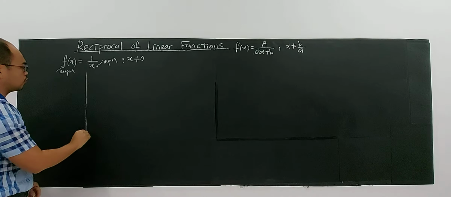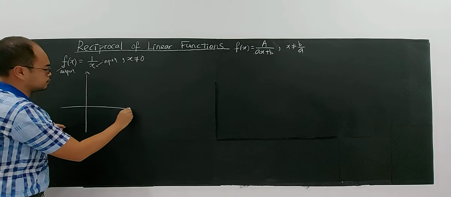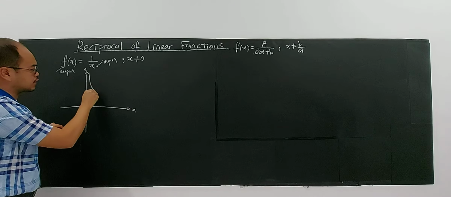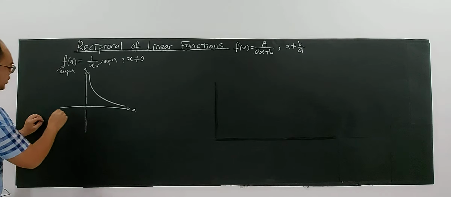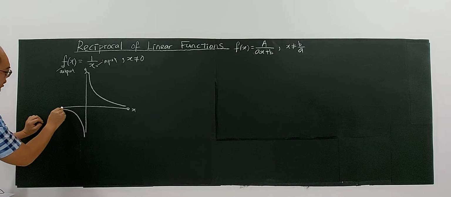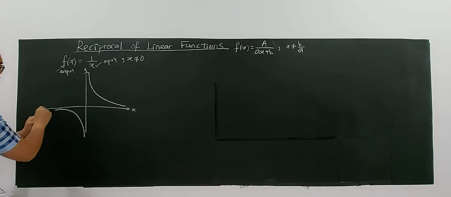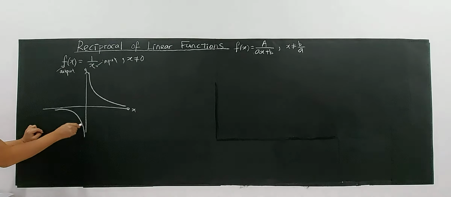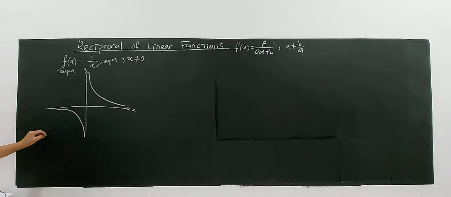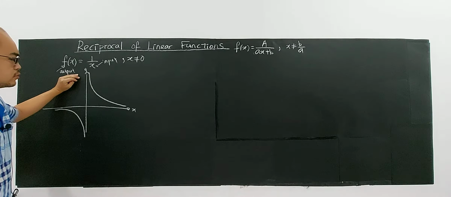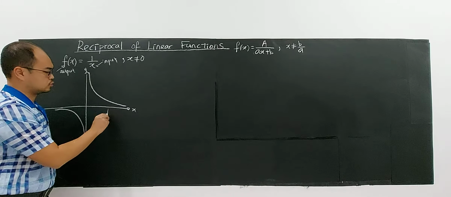So the graph for the reciprocal function, the basic one, will look like this, which you have learned during your secondary school. They won't touch the x-axis and y-axis when they're near positive infinity and negative infinity. When the value is getting more negative, the graph is getting nearer to the axis but never intercepts the axis. This type of axis, we name it asymptote. Alright, this is the asymptote.